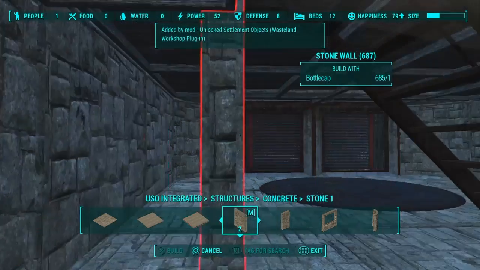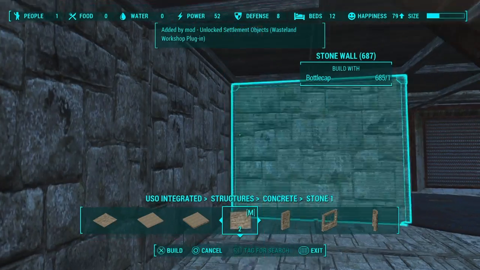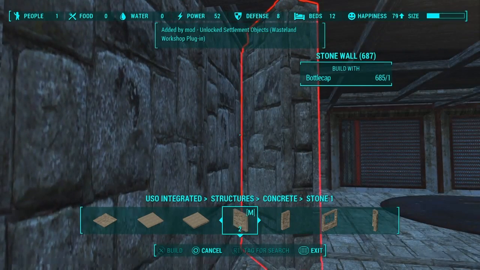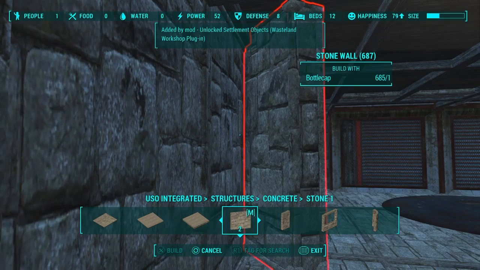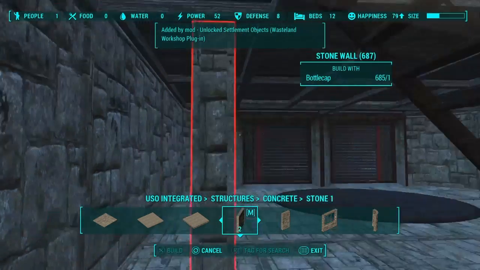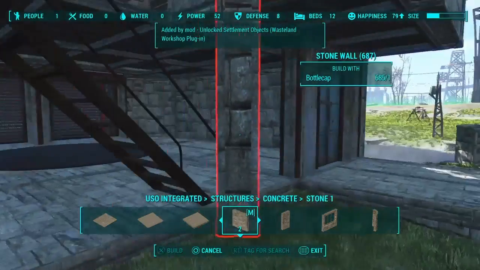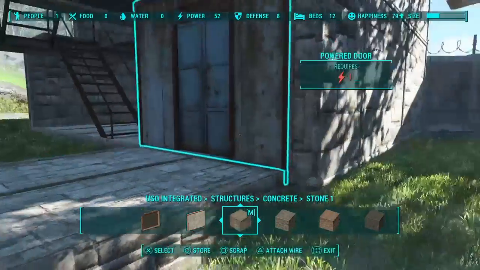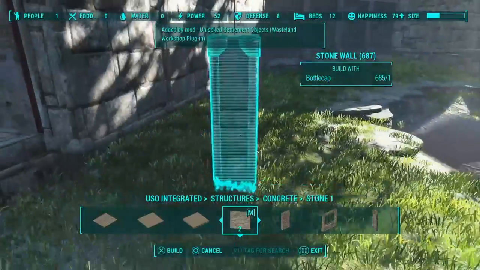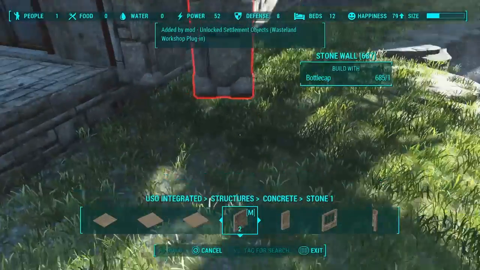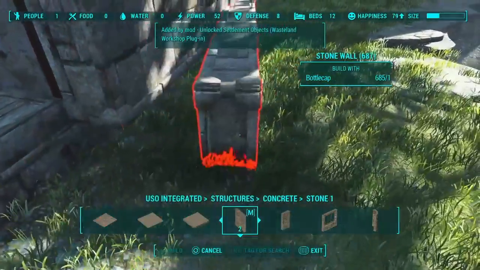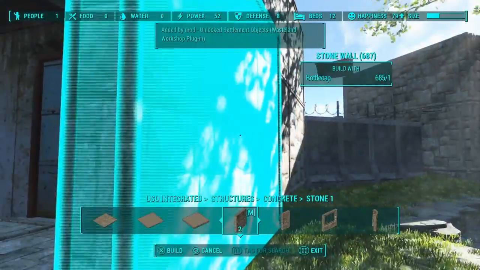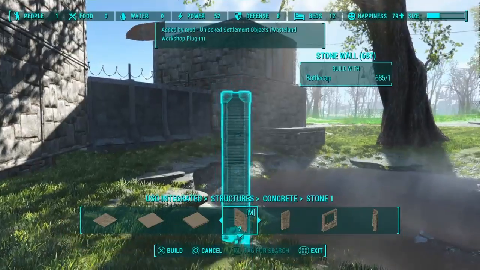Now, as you know, concrete will snap on the inside, like so. But then that creates problems with roofs or with ceilings, because now the inside area of the room is going to be less than that one tile ceiling panel you'd want to put in. And that is something else I'll cover. But the long and short of it is these walls are going to hang off sometimes. And you can't always squeeze one of these down under there. And if you can, it can take a lot of work trying to get a wall down there. So how do you clean that up? Well, here's a really quick tip for cleaning those up.